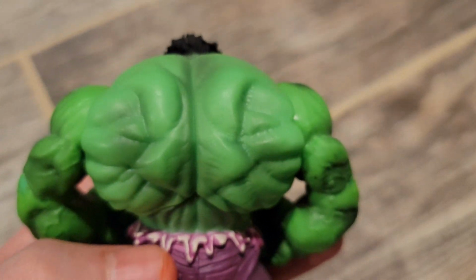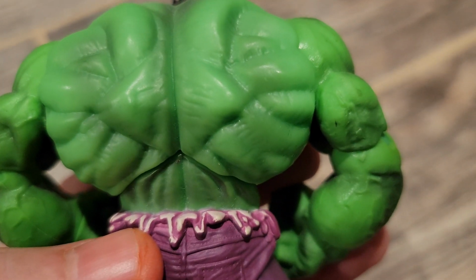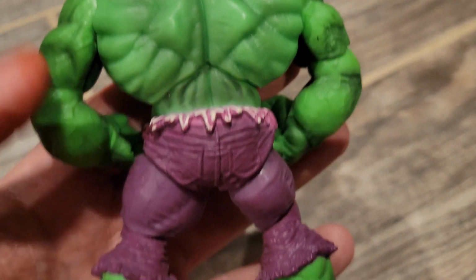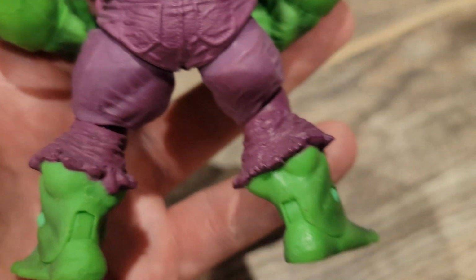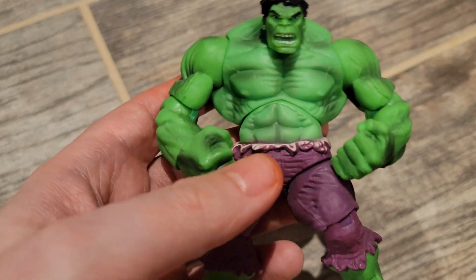But the anatomy is really, really cool for a 3 3/4 figure. So as for the back, really, really nice sculpt in the back. I like the back a lot. I really like the lats. I think they look excellent. Huge traps. Pretty cool anatomy. Good sculpt work. You can see a lot of the stretchiness of the pants and the wrinkles in the fabric. Nice calves. Very, very bright, vibrant colors.